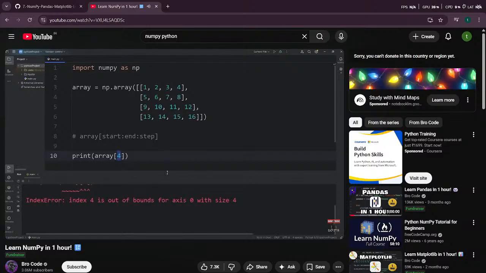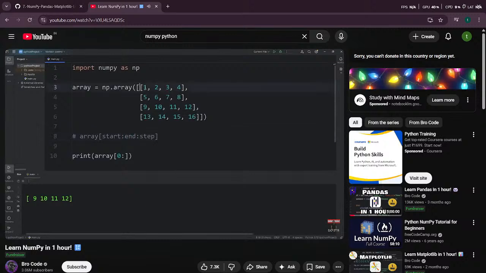You can also use negative indexing. Array at index of -1 would give you the last row, 13, 14, 15, 16. Or -2 would be the second to last row, 9, 10, 11, 12. That is the starting index. At which element would you like to start? You can also select a range. We need both a start and an ending index. Let's select the first 3. We'll start at index 0, colon, that's the slice operator, and end at 3. Now the ending index, it's exclusive.